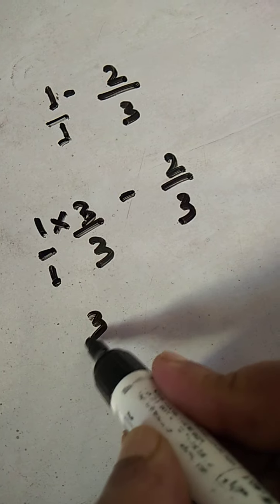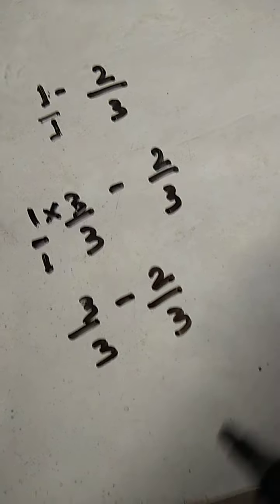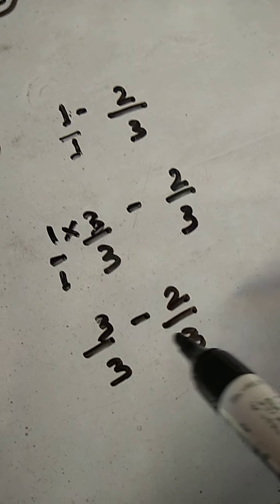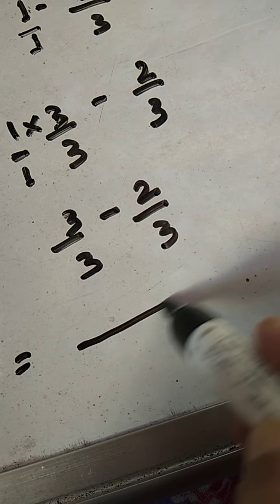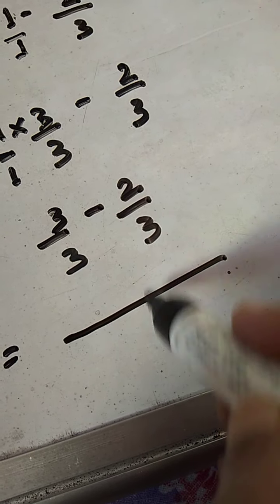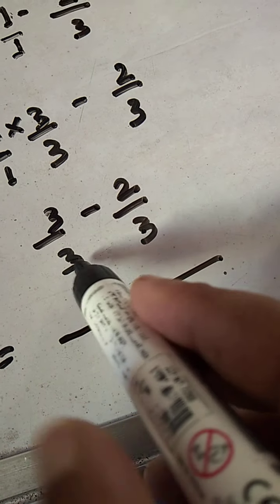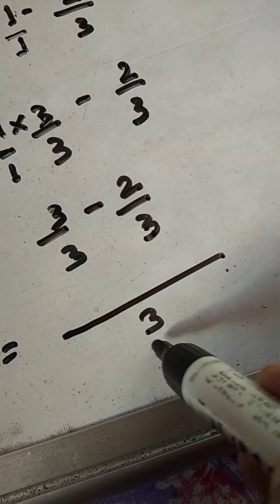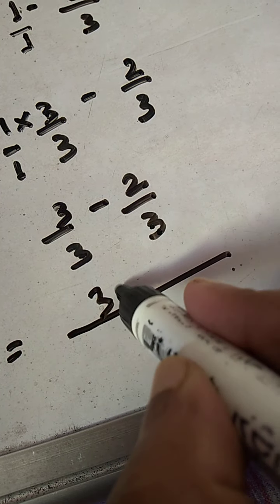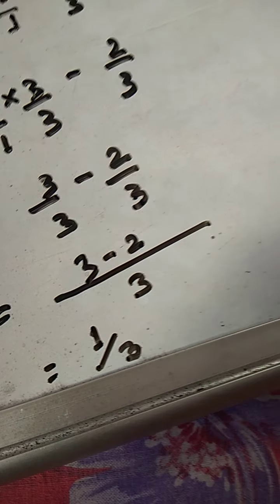So, 3 ones are what? 3. 3 ones are what? 3 minus 2 by 3. We are making the denominator same so that we can make a common denominator. It becomes easy. So, we will make a common denominator. This is a common denominator, both fractions are carrying the same denominator now. We will write 3 minus 2, that is 1 upon 3.